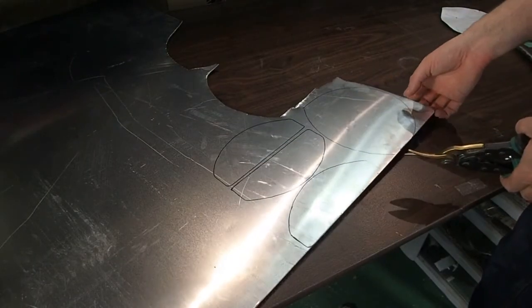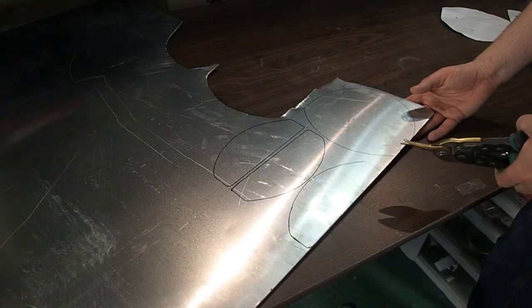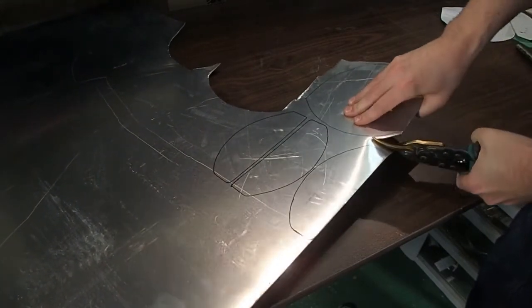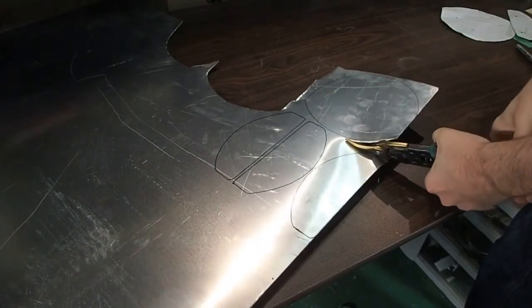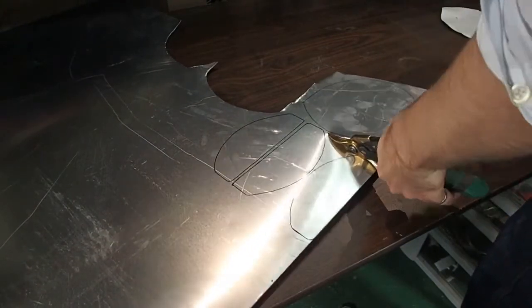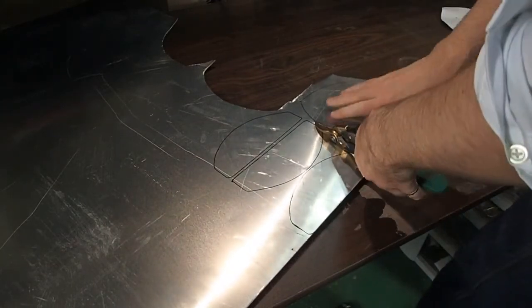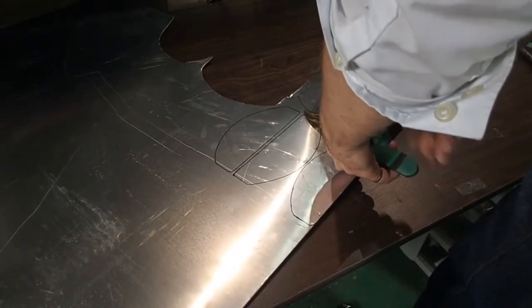I'm also going to cut a bit outside the line because that's going to make my life a lot easier. I can always file back to the line, but if I overcut or gouge it accidentally, it's hard to make the metal bigger after the fact. So I'm going to leave a fairly large gap on this first cut, just as a rough cut. And you can see, because the metal's so thick, I kind of have to bend it as I go. And this might actually take more strength than anything else in armoring that you're likely to do. The hammer will do most of the work for it, but here you actually have to bend the metal.